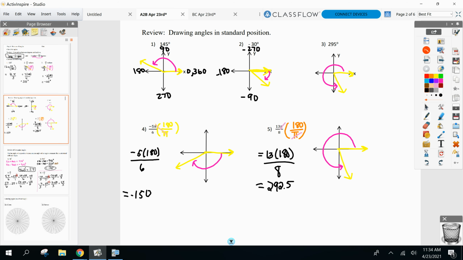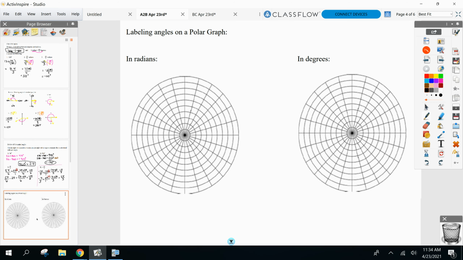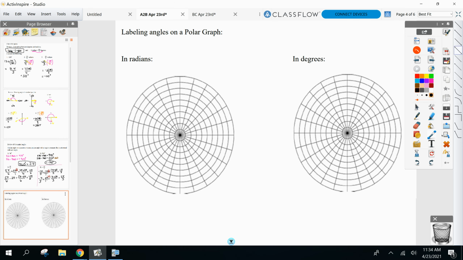So now what I'm going to show you guys is a different type of graph called a polar graph. Look at that thing, huh? This will be able to have our angles graphed in more detail than just get it closer to 180. All right. So this is right on your screen right now and on your paper. This is called a polar graph. Hopefully you see your old school XY graph on there. Take a look in degrees now. Everyone see their old school XY is still on there.